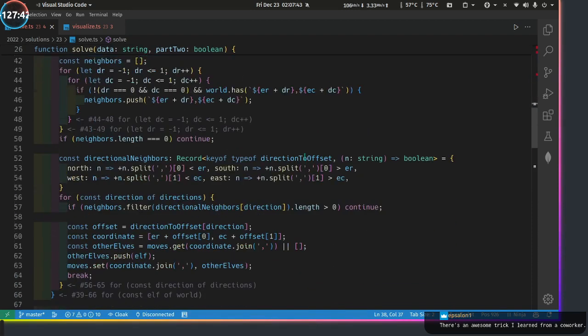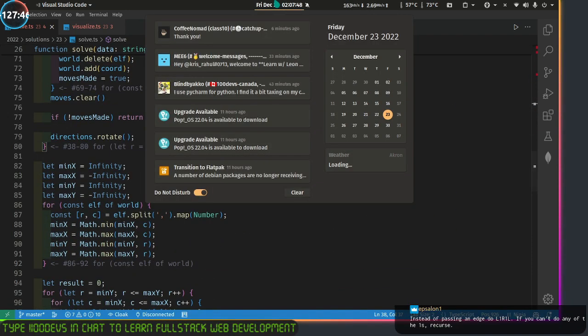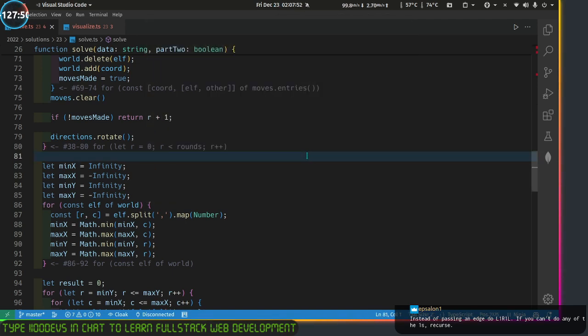Yeah, that was the hardest one so far for sure. I guess we might get one more hard one tonight. Then tomorrow will be our easy Christmas Eve one. Instead of passing an edge, do left one, right one. Oh, wow.